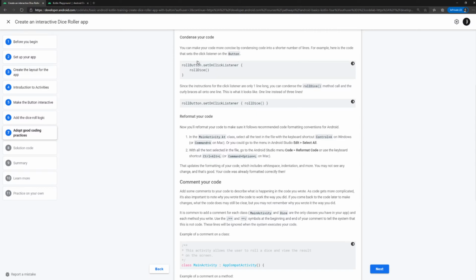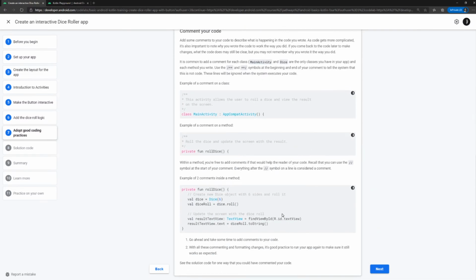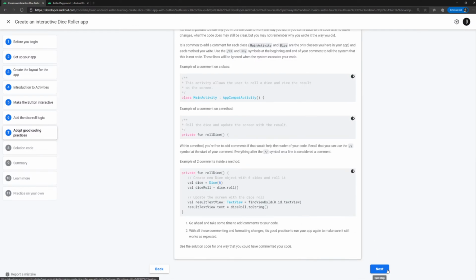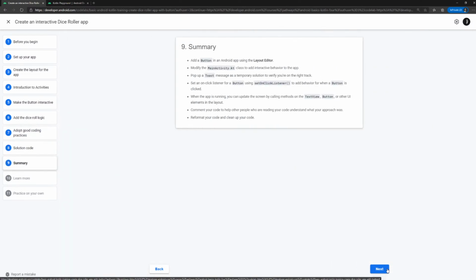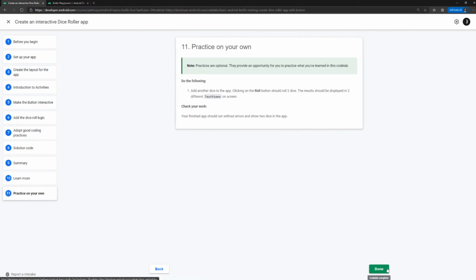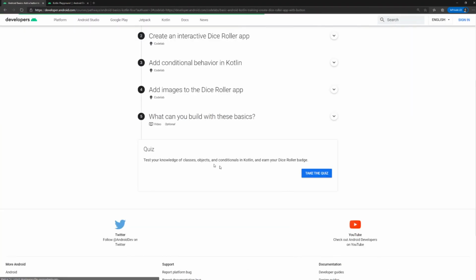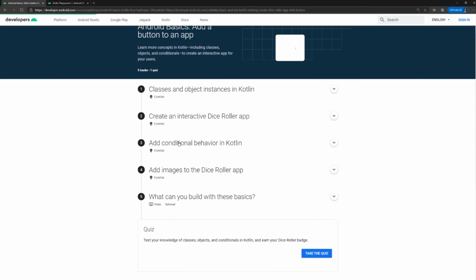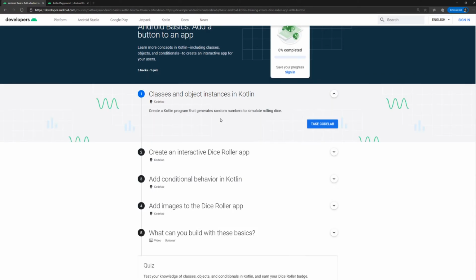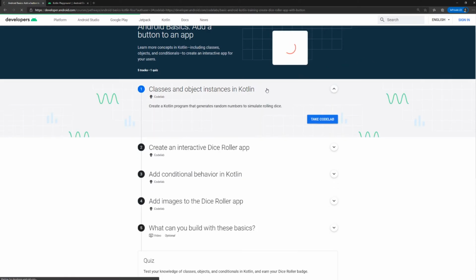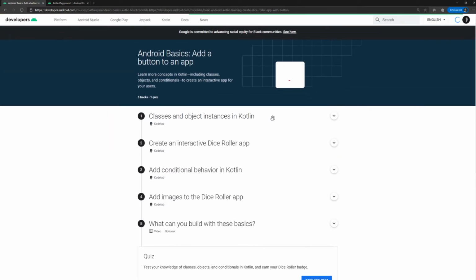Reformat will also help you format the code in a very neat way, and we can also add comments. For now we are not going to do that. It's a solution code. Okay, so we have finished the second pathway.